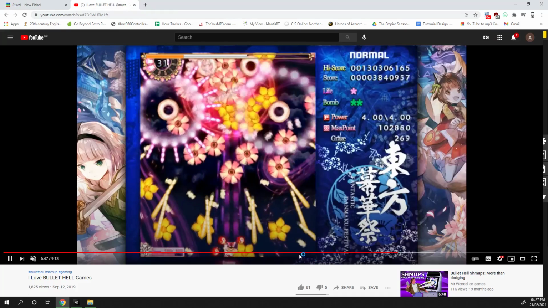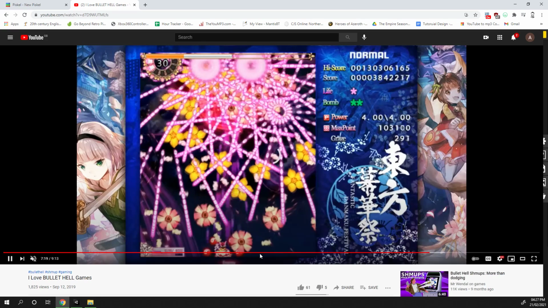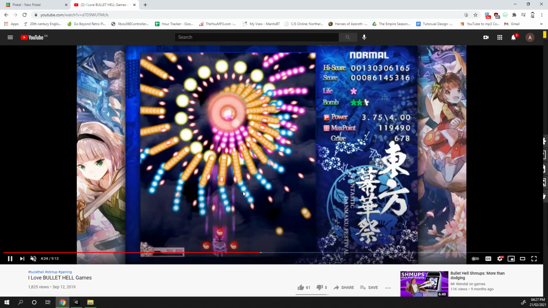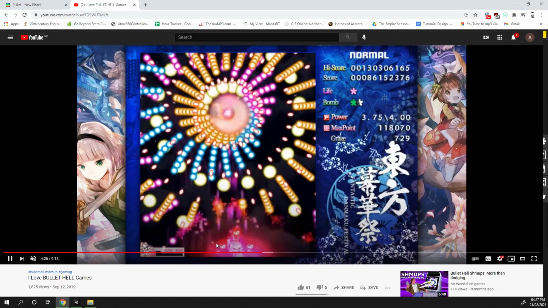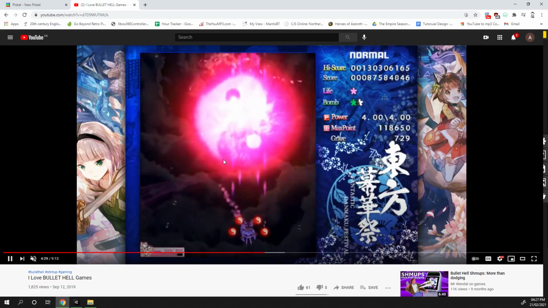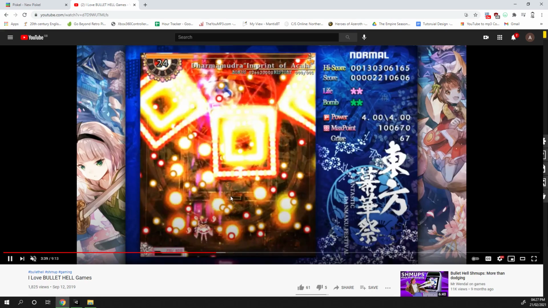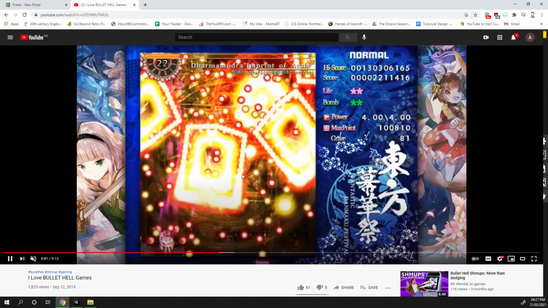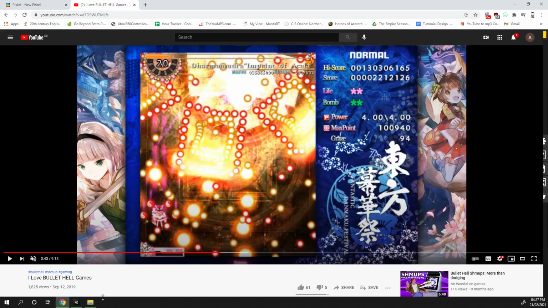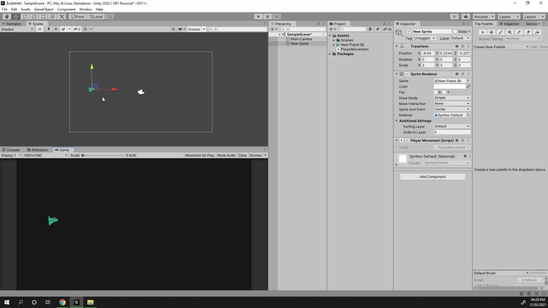But then actually, from watching these bullet hell videos of the games, I did notice that the characters in quite a lot of these games can actually move forward. Like you can see they're not really doing it there, but every so often they'll move sort of up into the screen like there to dodge bullets. So it's a good idea to keep on one side of the screen, but sometimes you move up. So I think what we're going to do is have free movement. But we're going to try and clamp it so that the character can't move off the side of the screen. We just want it to be moving within the boundaries of our screen. And then it'll just be a bad idea to move over here to the right side because that will be where all of the enemies are coming from.